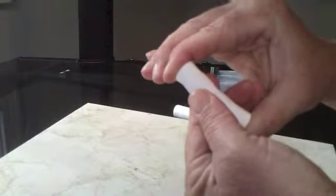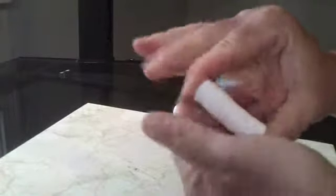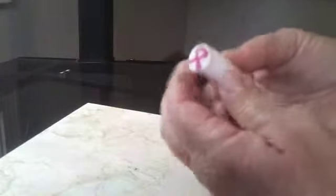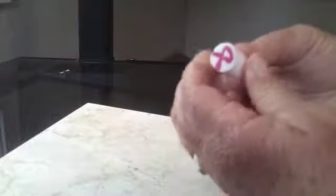Now you may have to do this a couple of times. I can see it's starting to separate here. I'm going to recompress it again. And already it's getting softer. Still haven't lost the design. Now we start compressing again. Push, turn, push, turn.